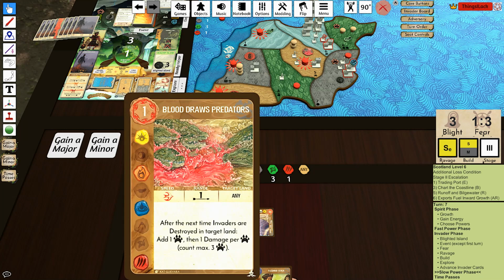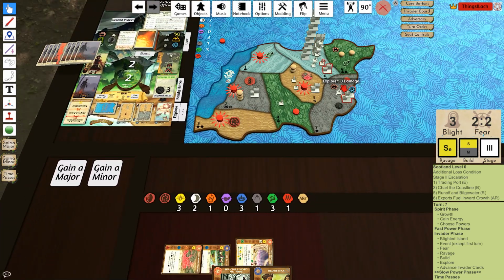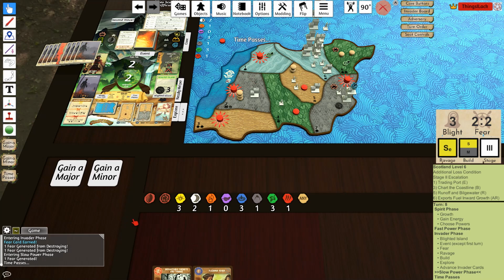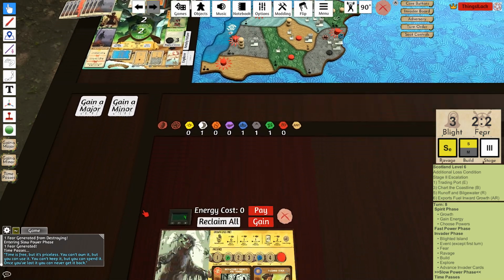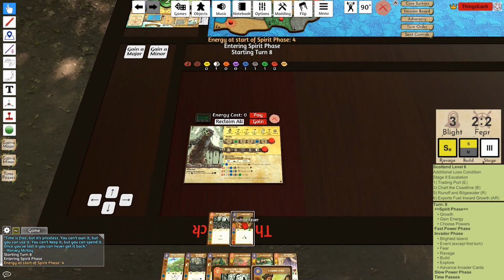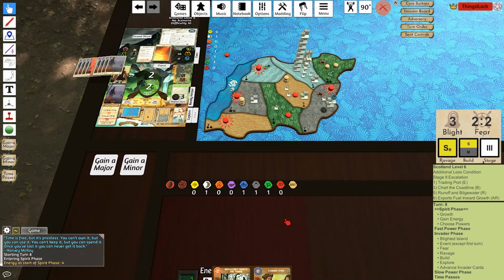And I'm not going to worry about the Blood Draws Predators trigger. Let's just go for a fear and a damage and bring this Sacred Site in. Now we have Sacred Sites in both the mountains. And we grow, we can add one into the 5. Got our Intractable. So yeah, I think we're just going to go for a new major. Probably dumping the Trees Radiate.